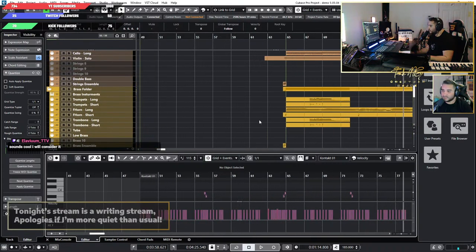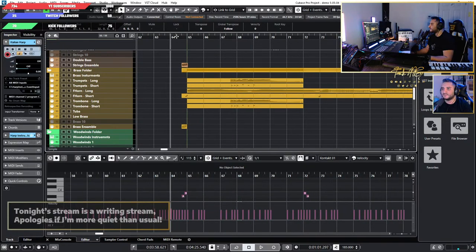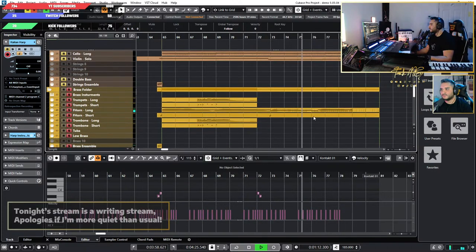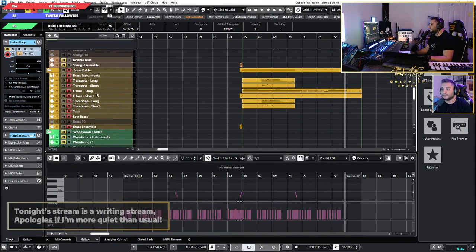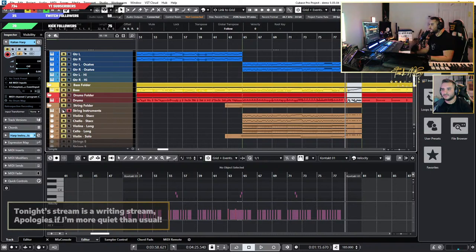Yeah, for sure. I've also added some brass in verse 1.5. It's not fully written, but this is how it sounds. Yeah, obviously needs some modulation correction. What else? I've added some strings as well, so let me show you.